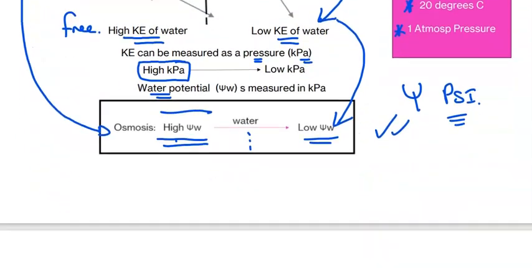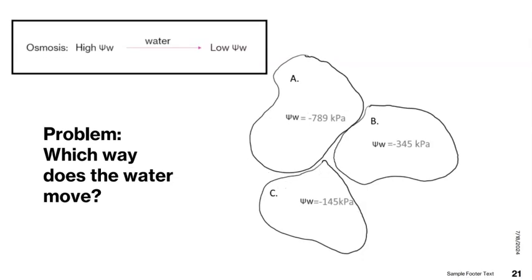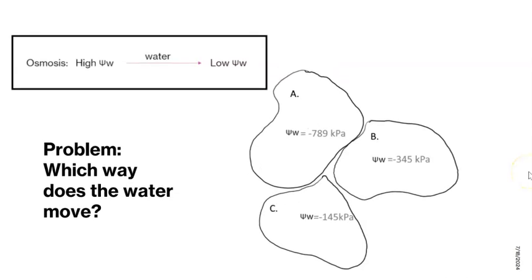Let's look at some applications in animal cells. So I've carried over the rule that we're using. The water is going to move from a high water potential, where there's lots of energy in the water molecules, to a low water potential. So let's look at these three cells and let's make a prediction about the way that the water is going to move. So we're going to look for higher water potentials. Now the first thing that you'll notice is that the values which are given here are in kilopascals. We've already established this measure, but they're all negative.